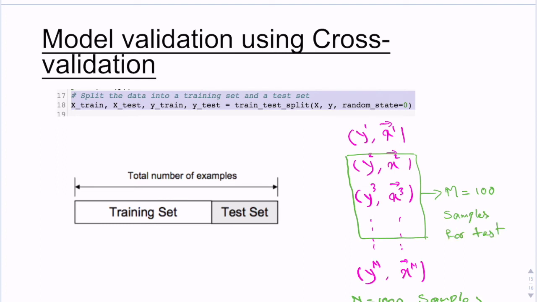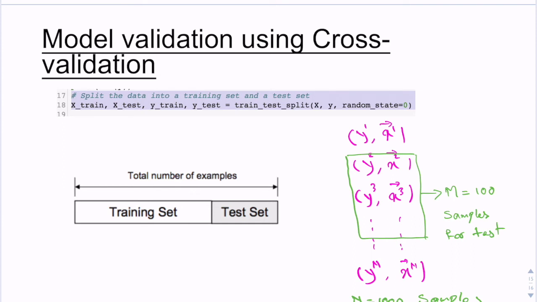So I train my model on the training set, and then I test the model on the test set. So this is a very simple approach, and it also makes sense.